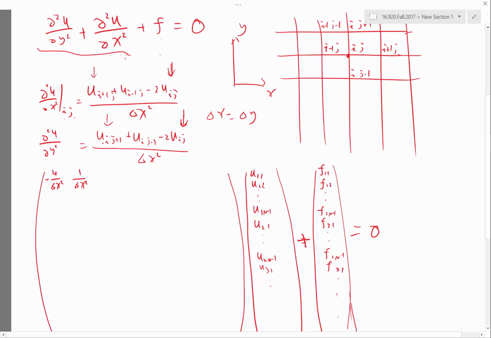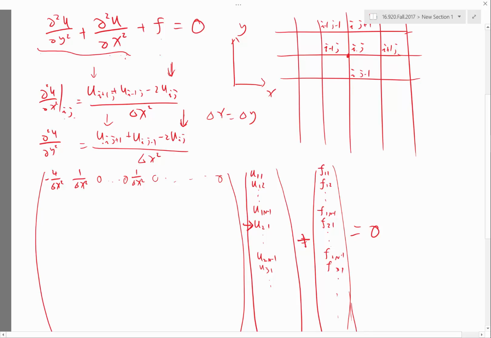The next term, j plus 2, doesn't even appear in the equation, so it's going to be 0, right? So I have 0, and all the way a bunch of zeros until I get to here. I'm multiplying the first row of the matrix with the entire vector to get the first equation, right? So it's going to be a bunch of zeros until I get to this point where the value is 1 over delta x squared again. And then afterwards, nothing is going to appear in this equation, so I get a bunch of zeros.